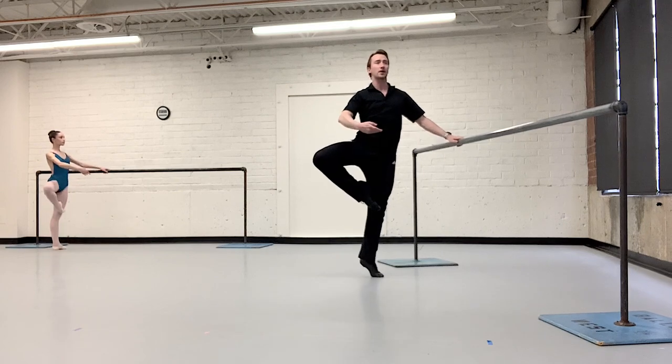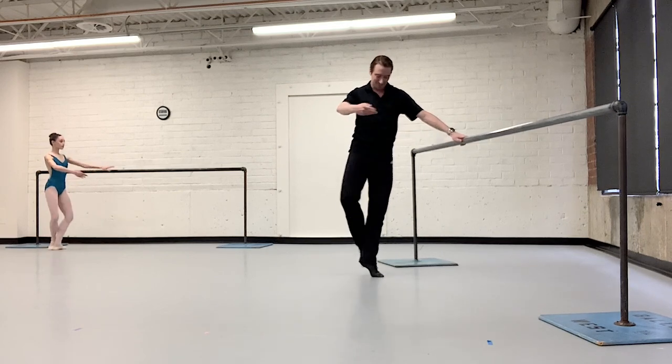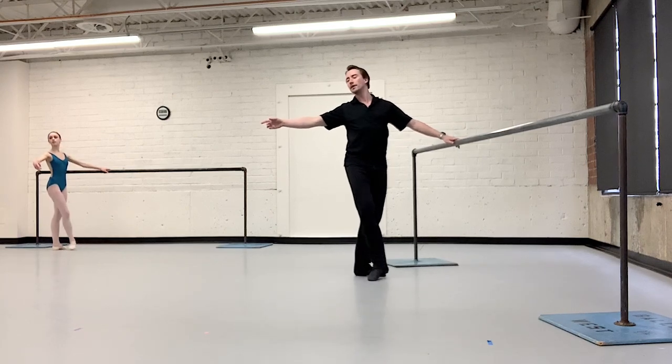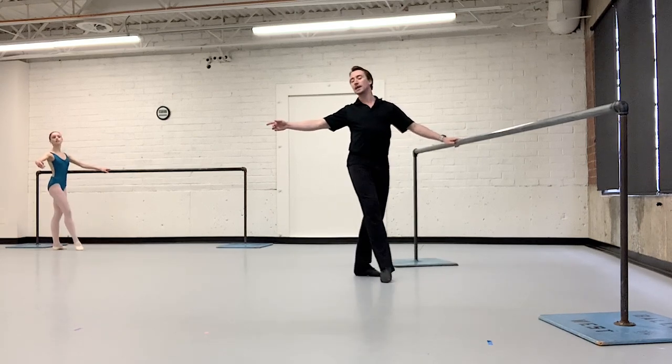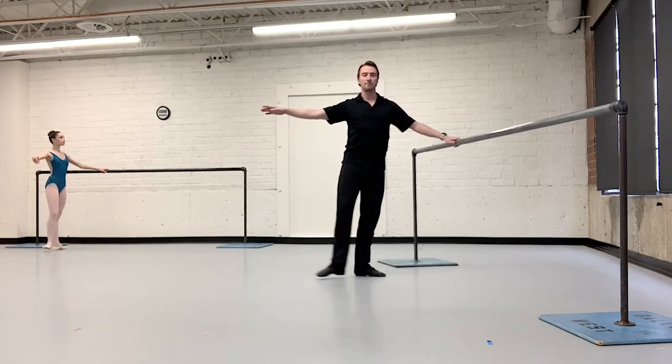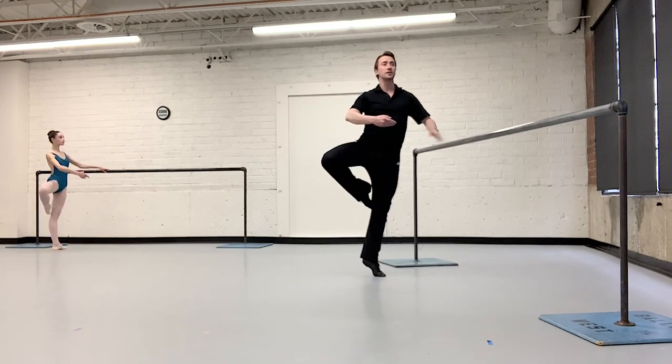Plié, spring up, let go. 3, 4, 5, 6, to the back we go. Back into brush, into brush, we kick around. Front into brush, into brush, we kick around. Side into side and we kick. Side into side and we kick. Plié, spring up. 2, 3, 4.